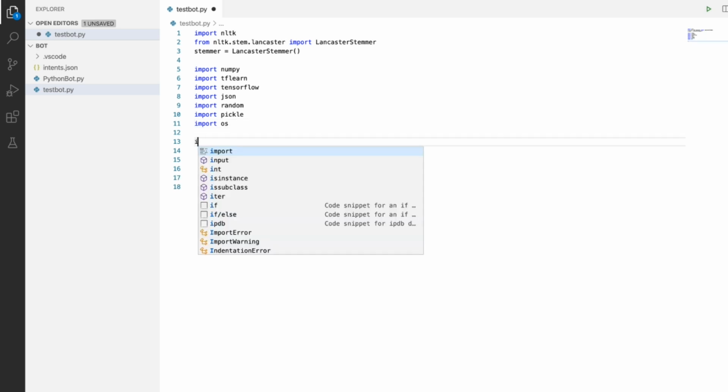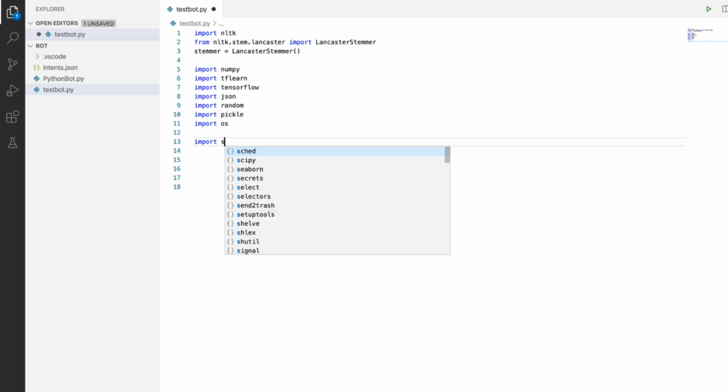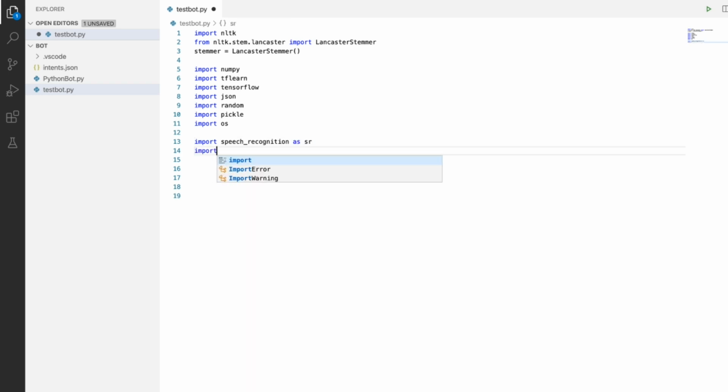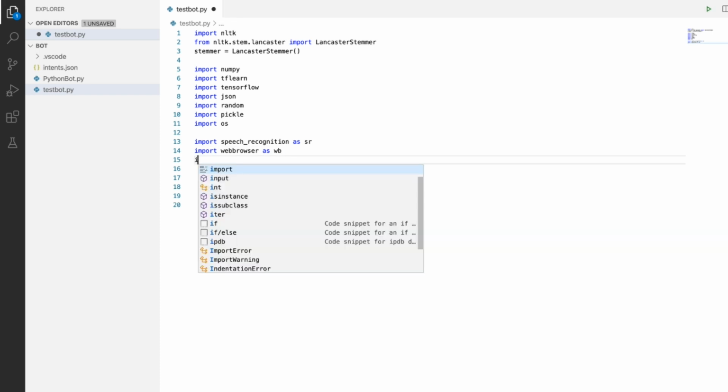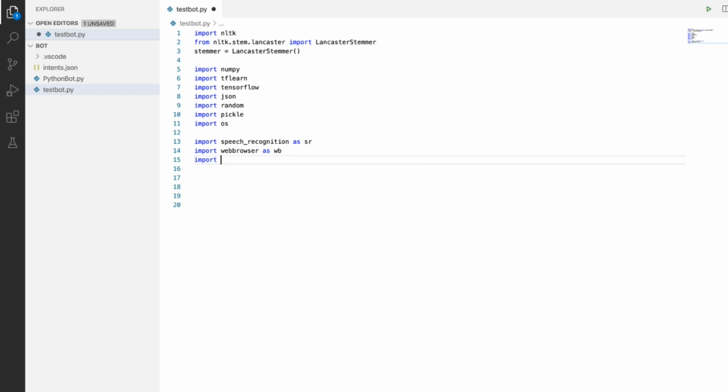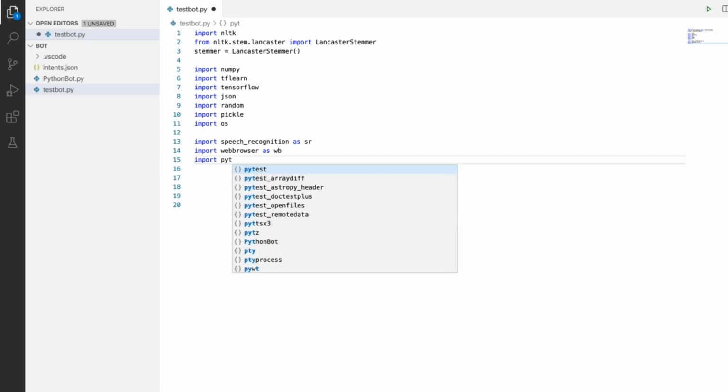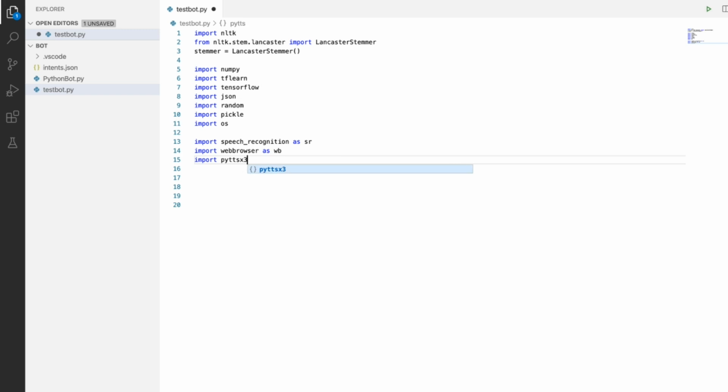And after that import speech recognition as well, and import webbrowser, supporting for the web, and import the speech engine, which helps you configure the voice, the volume size and all those things. Okay, I think we have imported the necessary libraries.